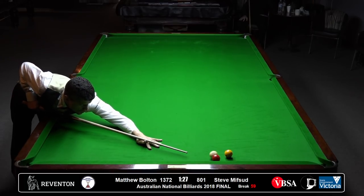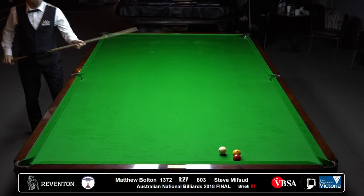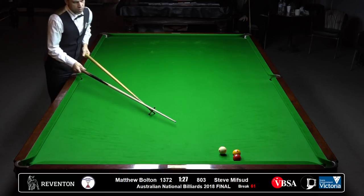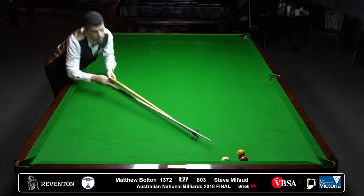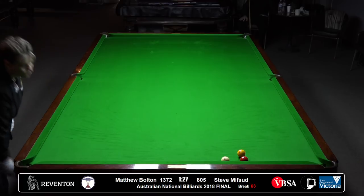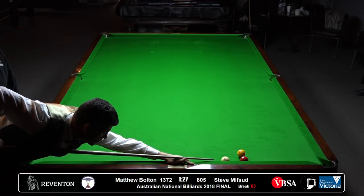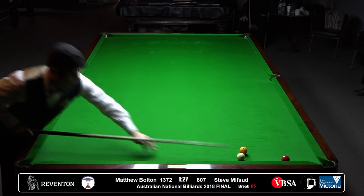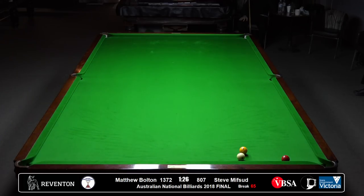Strong check side here to make the red travel. Yep. So now he's got the two of them ahead of him, and he's able to manoeuvre the red into the position he wants it. Another one or two more close cannons here, and then, that's nice. One more cannon here, we'll push the red over the corner. So he's actually handled that little sequence beautifully. Quite tricky, those ones where you just have to play three or four cannons to get the balls into position, and it's quite easy to make a mess of it, but he's handled that one well.